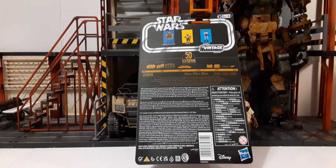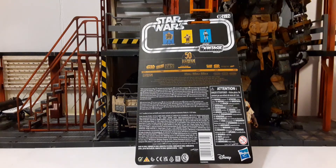On the back of the card we have VC-192 with the Star Wars logo at the top. We have three total figures currently available as Walmart exclusives: we have the Endor Princess Leia, we have Paploo, which we're going to do a review for all three, and of course we have the figure we're looking at now, the AT-ST Driver.